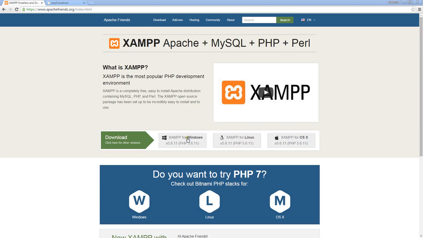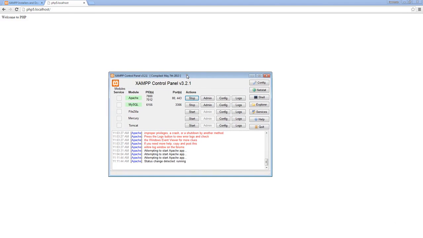Once you've downloaded that, just do an install, and there's going to be some configuration as well, unless you want to use the default XAMPP directory for localhost. Once you run that, you get a XAMPP control panel, and here you can start and stop. Also, you've got some options for admin. You can start and stop Apache, MySQL, FileZilla, Mercury, Tomcat, and it's as easy as the click of a button. You've got some configuration options, some logs, and you're able to open up the shell here.